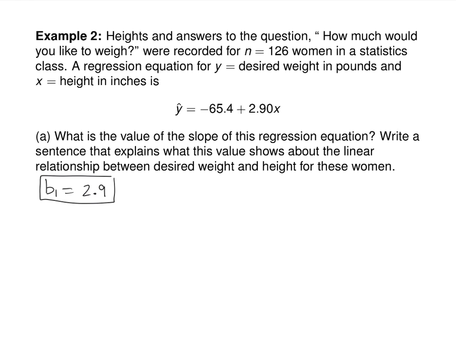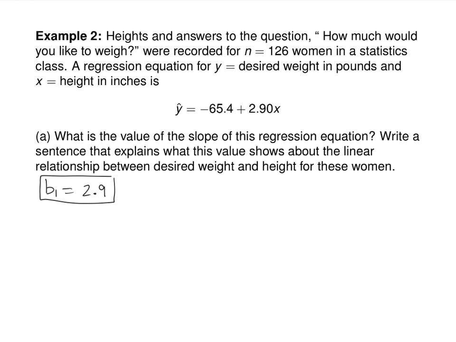Beta is the true value, which means you would need everybody. Does that make sense? So if I said my population is my statistics class and I ask my whole statistics class, then that's okay, then it's beta, right? But if it was using the statistics class to generalize about all women, different story, right? Okay. What are its units?